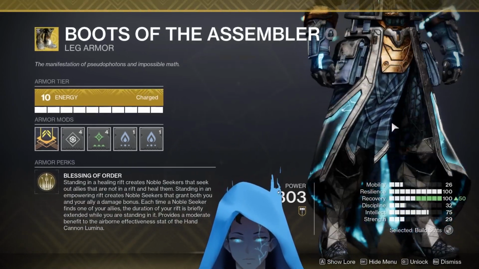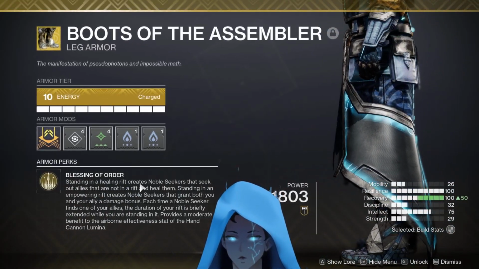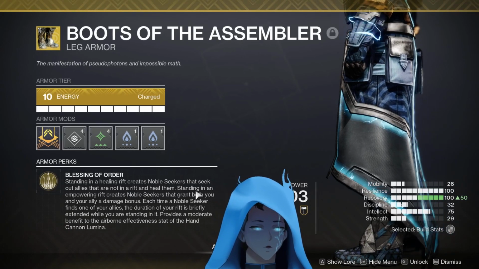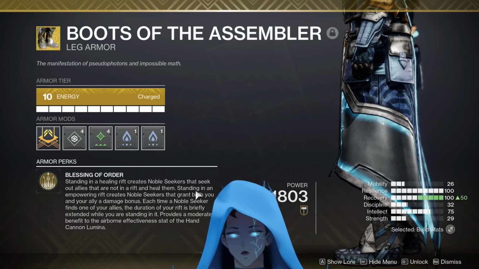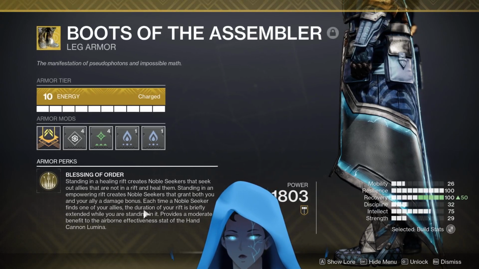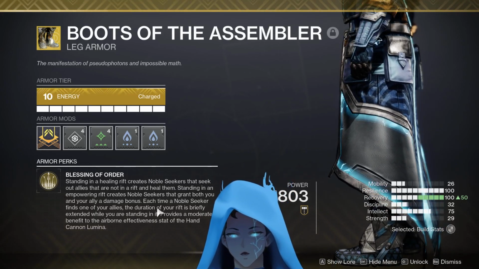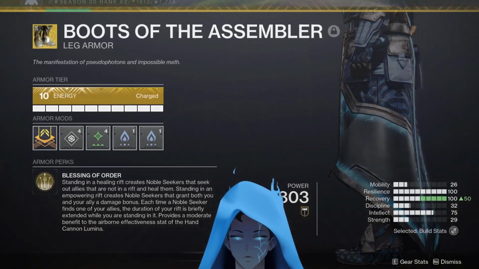But the boots, whenever these send out a healing seeker, so standing in a healing rift creates noble seekers that seek out allies that are not in the rift and heals them. This has a range of, from my testing, around 20 to 30 meters. It can be a bit inconsistent on the range, and it's also got to track people. So if you stand in empowering rifts, it creates a damage boost. The reason I run Healing Rift is because what this doesn't tell you is when you're standing in one of these, it generates Noble Rounds for Lumina.